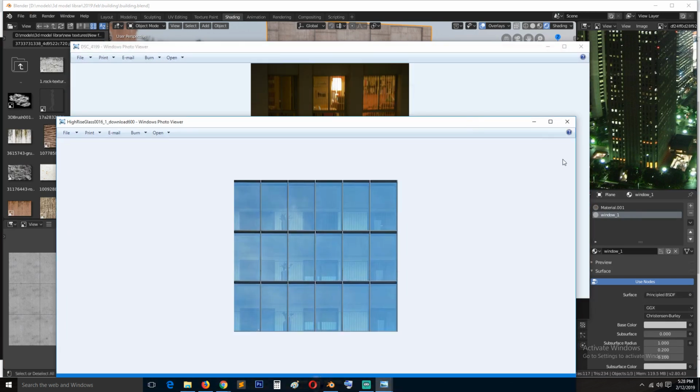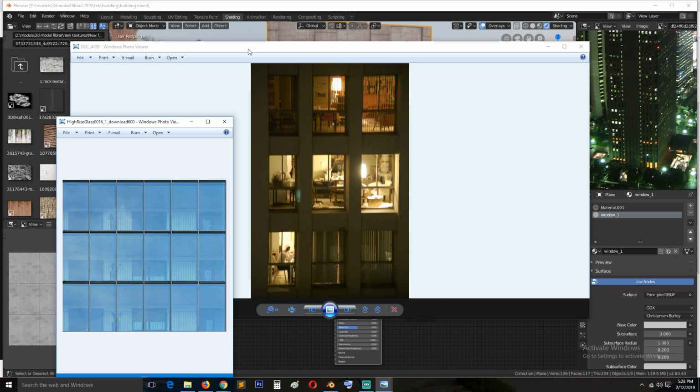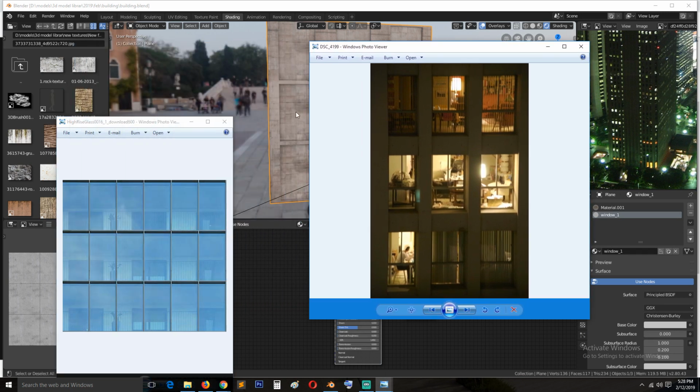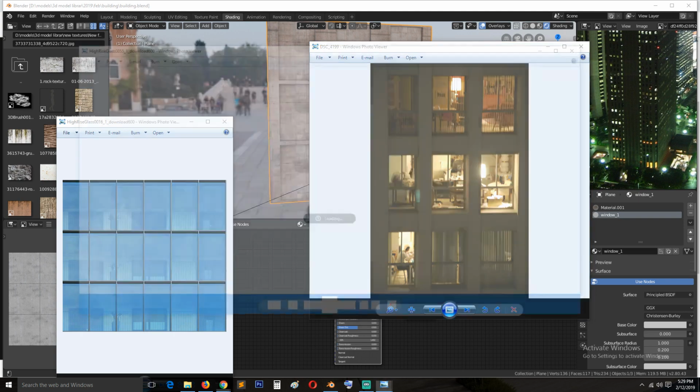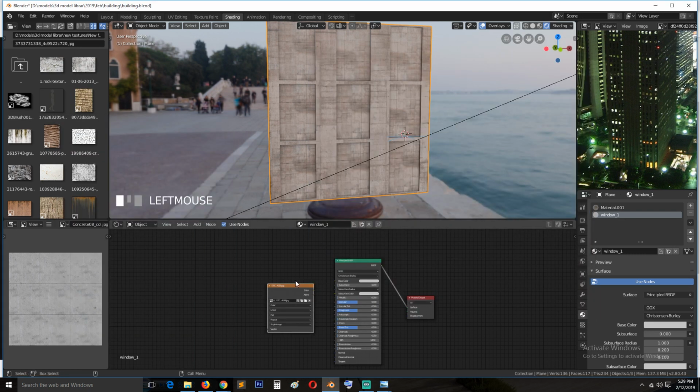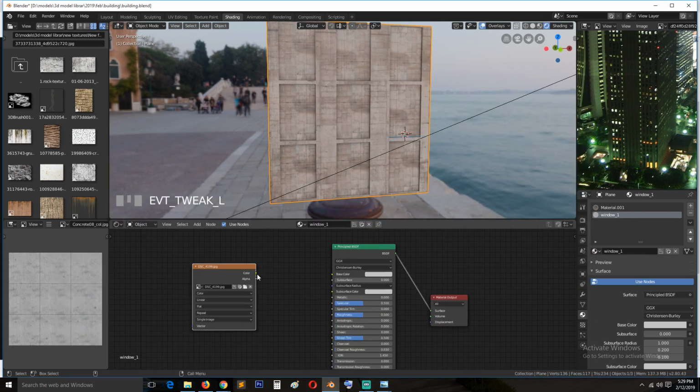And I think the easy way to approach this is for every texture we want to apply here, any variation of a window, we will be using a different texture, and then we can bake the color texture into one image after we do all that. So let's see what other images we have. I'll just drop this image here. Connect that to the base color.